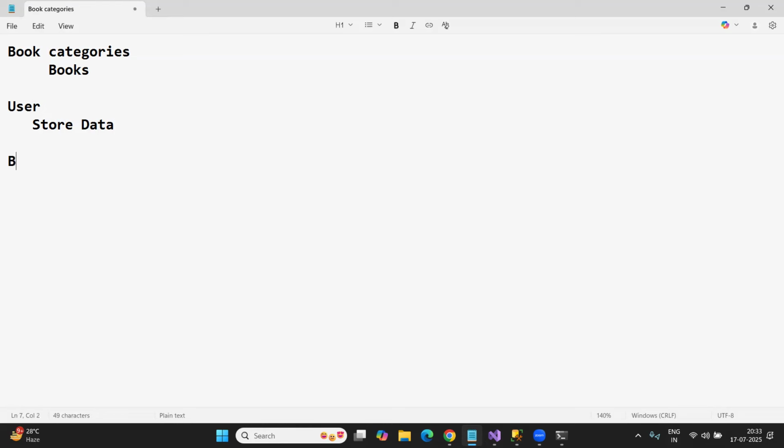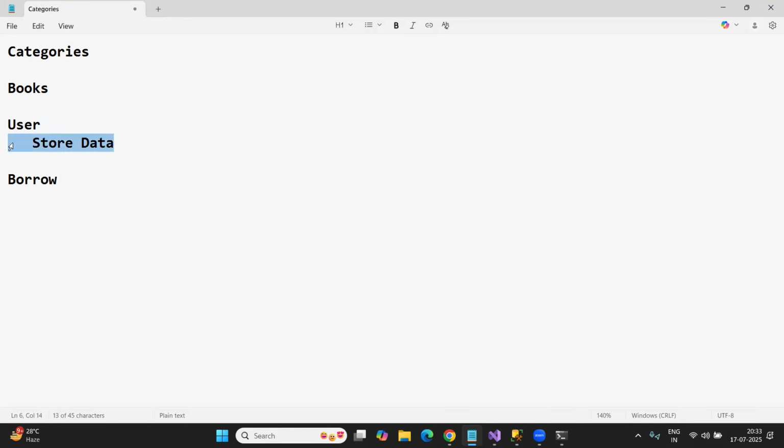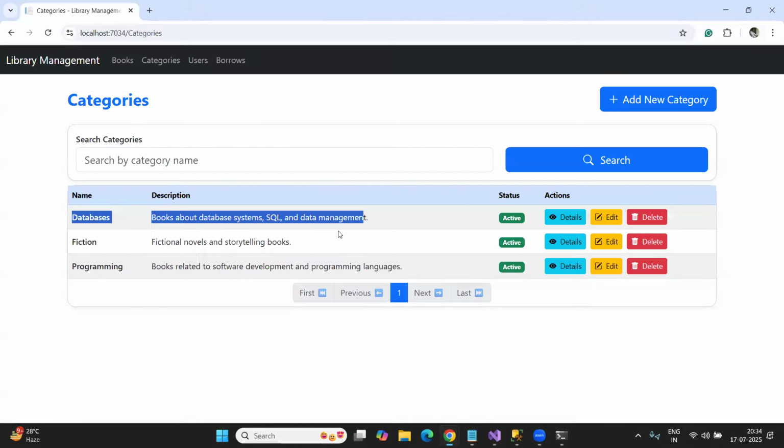Then I need to create one entity where I keep track of the borrow information. I mean, whichever user borrows a book, what book he borrows, and when he returns the book. Those details we also need to keep track of. So basically, this is going to be my book entity. Another one is the category entity. Another one is the user information, and another one is the borrow or return detail. Now let us try to observe.